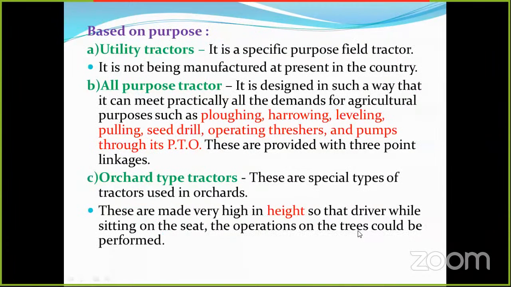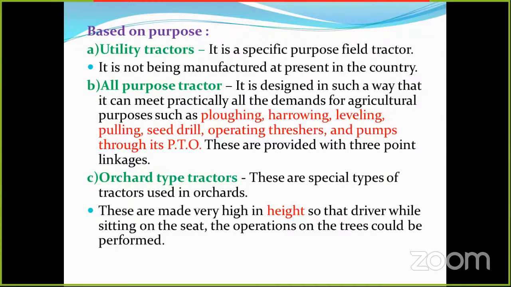Okay, next, based on their purpose, utility of tractors. That means it is utilized for a single purpose only, either for a pulling operation or a pushing operation. Pushing operation means dozing purpose. Next, all purpose tractors. That means for plowing, harrowing, leveling, pulling, seed drill, whatever, for all the purposes, and PTO power also. It is developed.